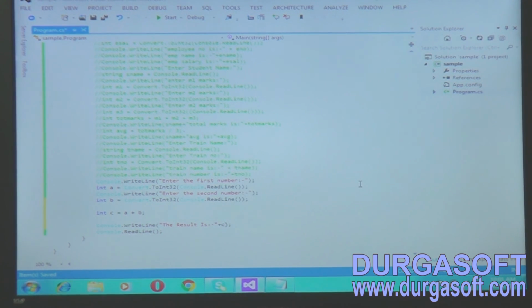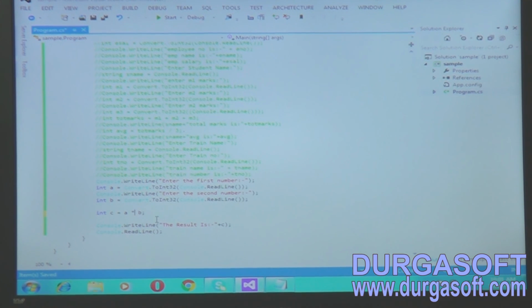So the user is able to give two inputs A and B, and now the sum is stored in the C variable. Now we are just concatenating the C variable to the output line, that is Console.WriteLine. The result is C. In this fashion we can display the addition result. In a similar fashion, we can do subtraction like this, division like this, and multiplication with an asterisk.